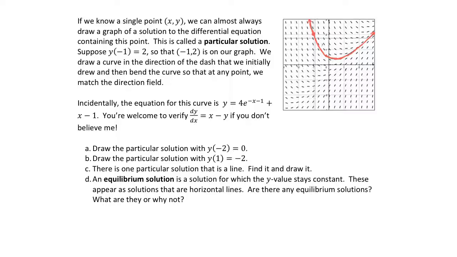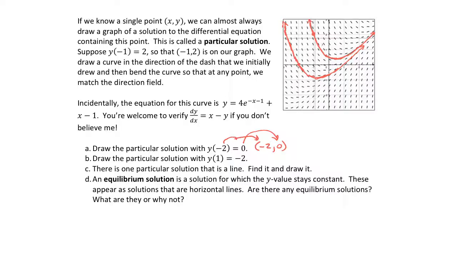Let's go ahead and do the same thing we were doing here. Let's draw the particular solution when y of negative 2 is equal to 0. What this corresponds to is the particular solution that contains the point negative 2 comma 0. So we go over to negative 2, 0. There it is. And we follow the little dashes. Well, again, the dashes are sloped negatively, so it's going to go up something like that. As we move towards the right, once again, they get less steep. And it seems like it's going to start approaching that other function there as well.